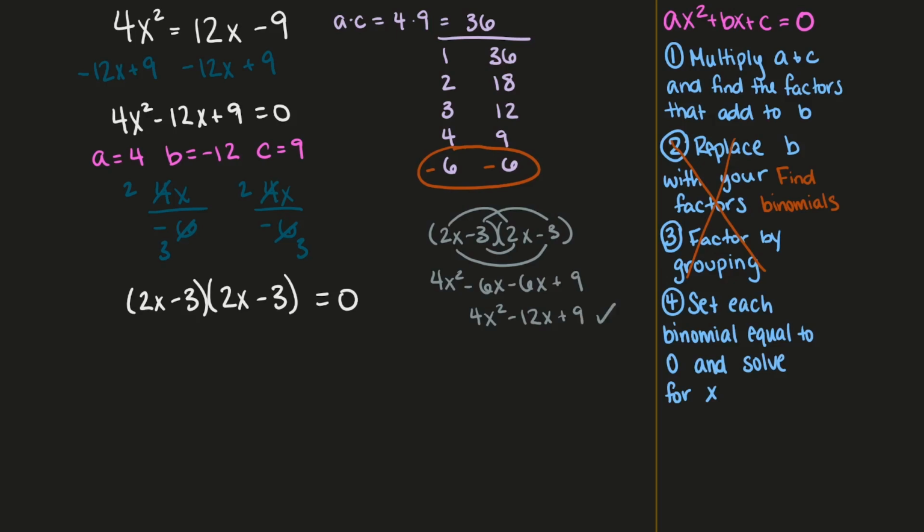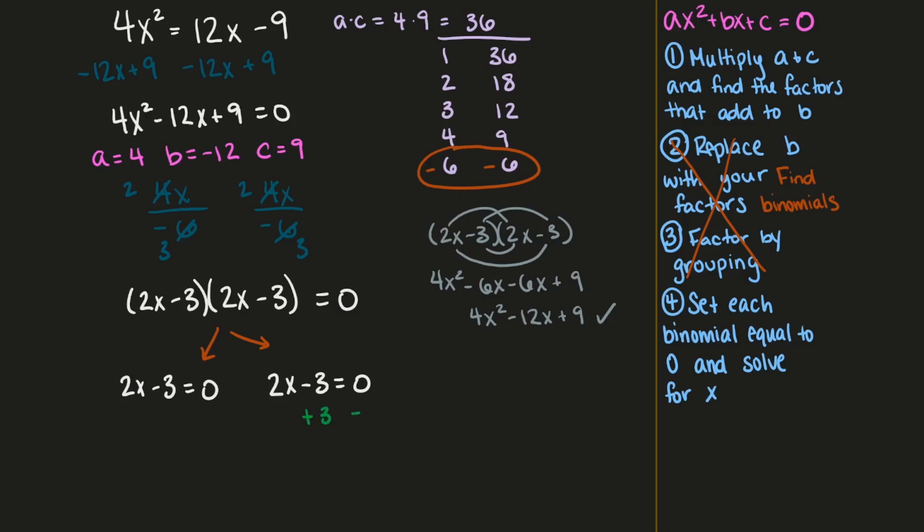That is exactly what we had before. So whenever our a is greater than 1, we want to just take two fractions with the terms that we found and simplify them. Now we can split this and solve for our x values. So we have 2x minus 3 equals 0 and 2x minus 3 equals 0. As we can see, we're going to have the same value twice, so I don't need to do this twice. I'll solve one of them.